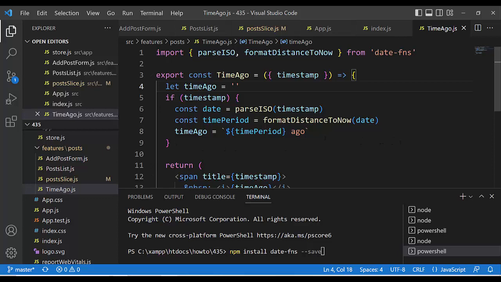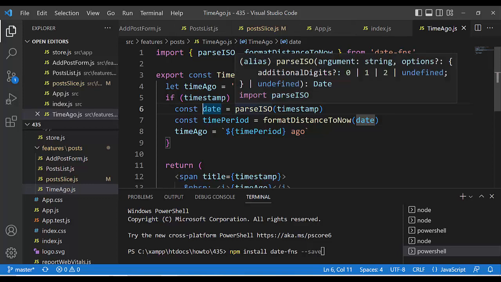If timestamp exists, we declare the date object, date equals the parseISO function from the timestamp parameter, and declare the object timePeriod. The object timePeriod is the function formatDistanceToNow, and the parameter of that function is date.